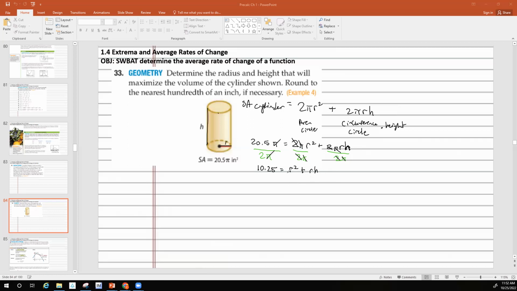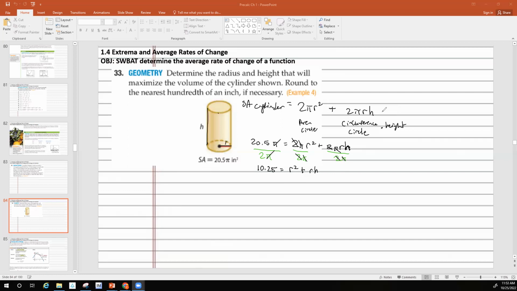Yeah, so here, this is actually one equation that has two variables. Now, are we able to solve for two variables using one equation? Usually, most of the time, no. So what we have to do is get another equation. So that being the case, we need another formula for the cylinder.